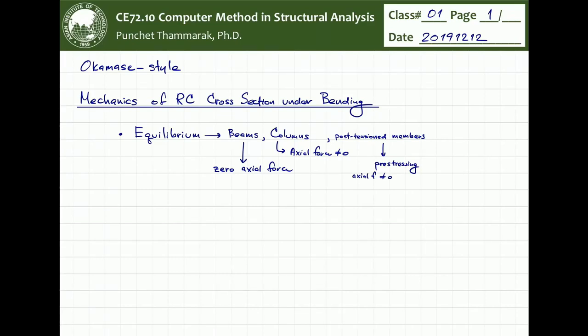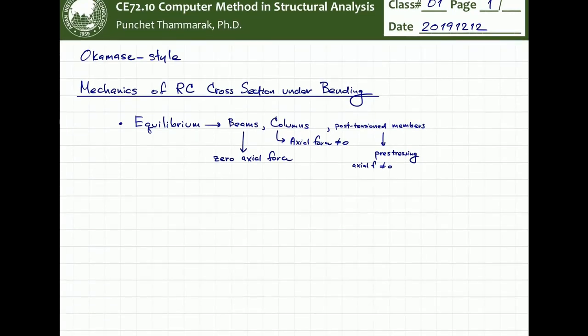For example, if you want to apply tension in the cross section, it is possible. If you have compression like in the column, it is also possible. You can compare between the identical cross section under different axial load, and you can see the ductility, how it changed. So if it is the beam without axial force, you have one ductility. If your beam turns out to be the column of which the cross section is the same, you get a different ductility, right? So it is universal.